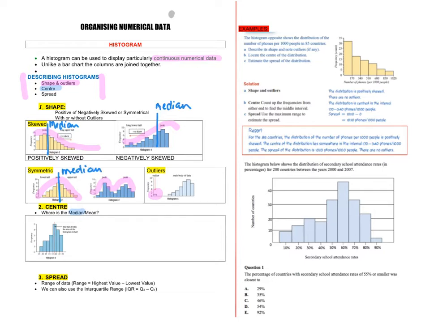Now, if I went to look at the mean on a histogram, when you have positive skew, your mean will be larger than your median. So sometimes when you don't know whether the data is skewed or not, you can have a quick look at the median and the mean. If the mean is considerably higher than the median, then you know it's positive skewed. If you have a mean that is lower than the median, you know you have negative skewed.